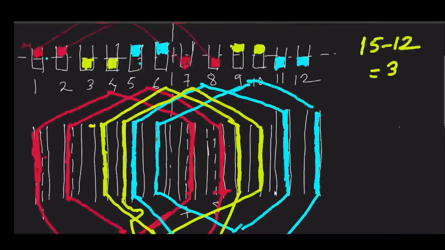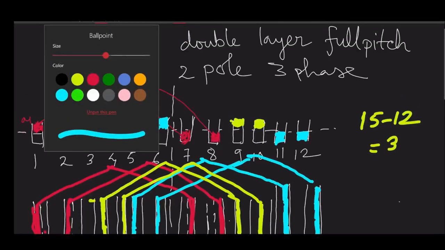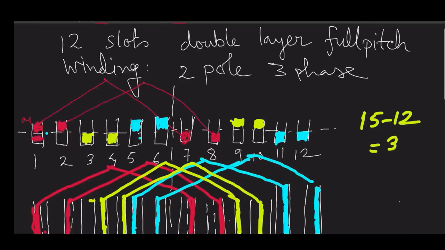How to fill up the other set? It's very simple. Whatever you fill in the upper layer, now you just keep on filling the lower layer with the same phase winding. Fill one bottom layer, two bottom layer, and then fill up the upper layer of 7 and 8, and then connect them. Similarly for B, you fill up these two bottom layers and these two upper layers. Then for C, you fill 3/4 upper layer and 9/10 bottom layer.